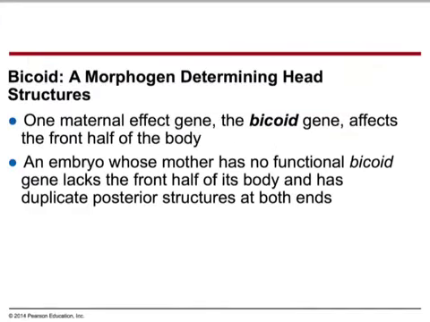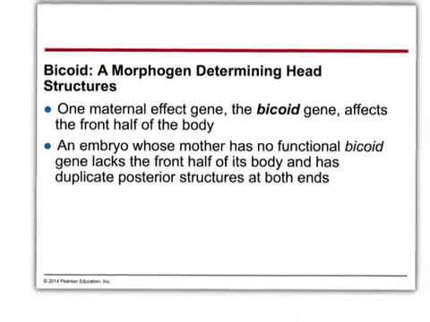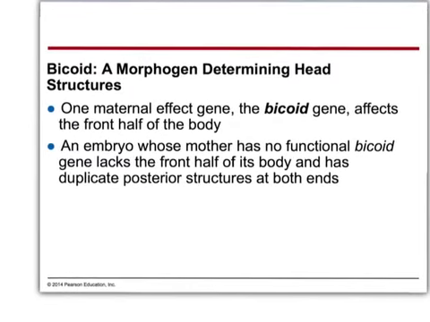Questions on that? One of these genes, we're going to go through one of these genes. All right, it's called bicoid. Okay, they named it, I don't know. All right, so bicoid is a maternal effect gene. So bicoid's the protein that comes from the bicoid gene and affects or determines the front half of the body. Where this gene is expressed, where this protein is found, determines the head. What's the head, what's the back? Okay?